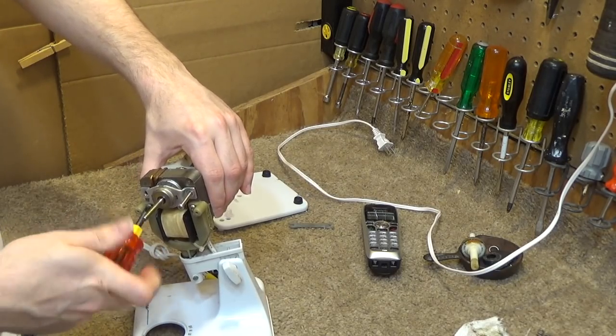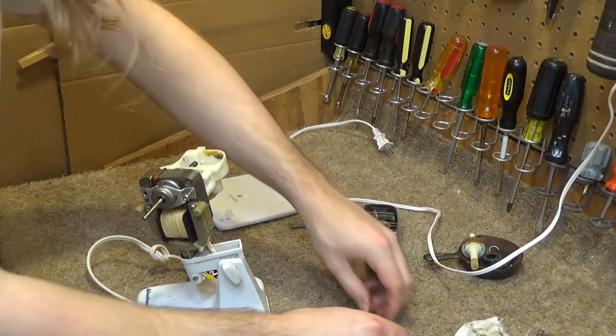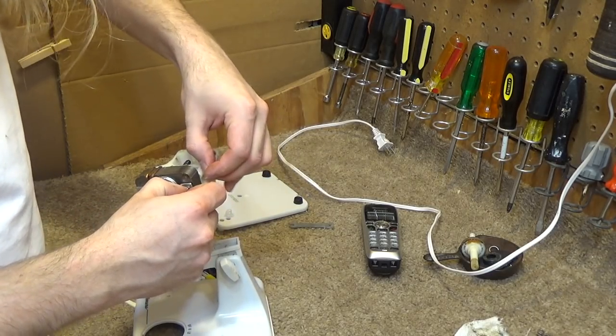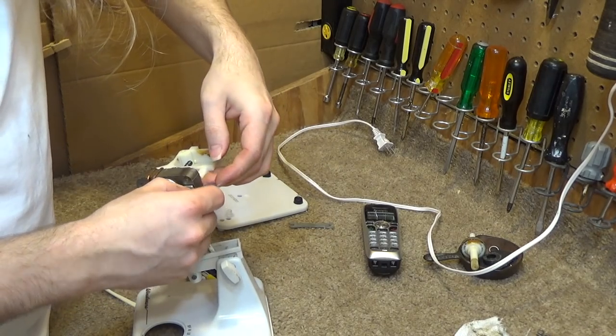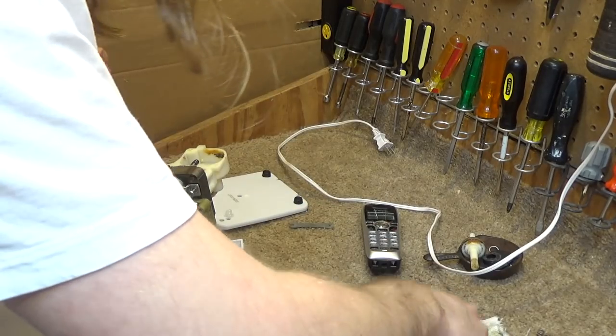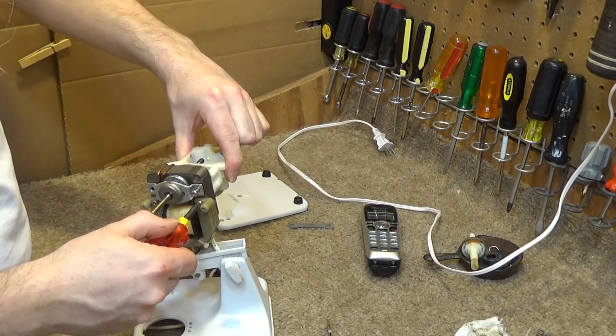So I wasn't expecting to get that call. I don't normally do projects that are going to take a long time this late at night, and I was hoping to get this done around 9 o'clock. And then it's been half an hour talking on the phone. Now it's almost 10 o'clock and I want to go to sleep. And I don't want to deal with this anymore. You know what? I'm just going to pull this all the way off.